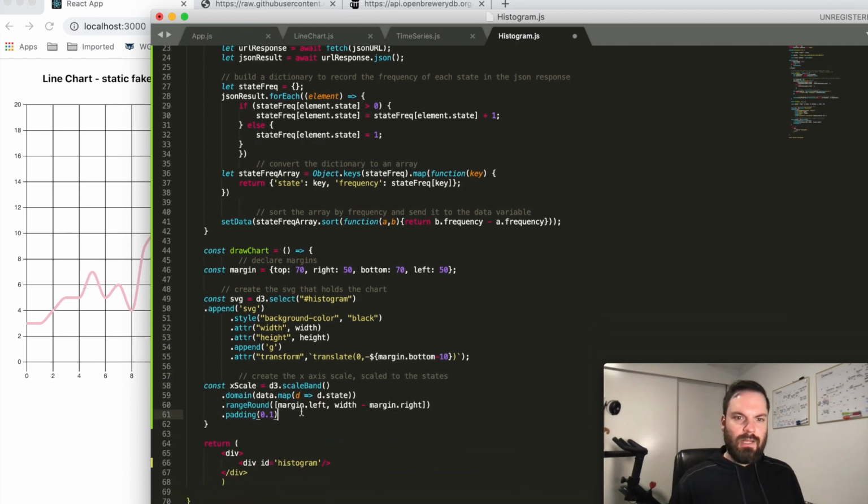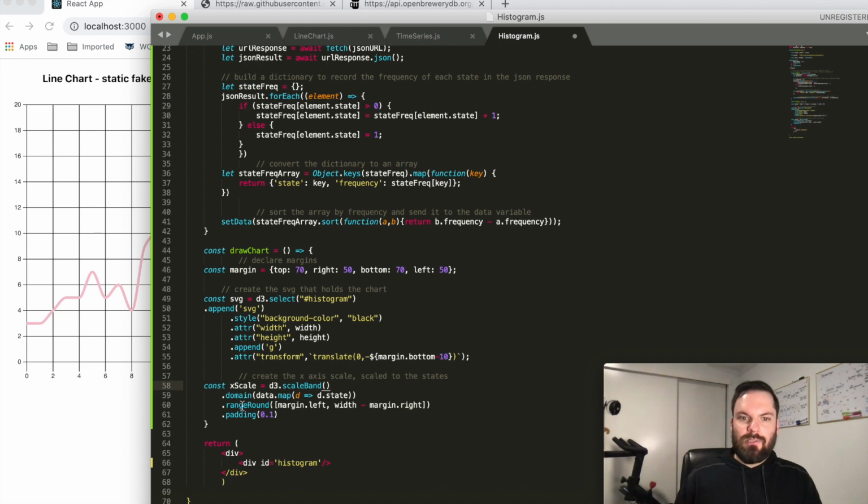Okay, again, creating the X scale, and so this time our X scale is a scaleBand. ScaleBand is for categorical values because our X scale is not like a time series where it's all numerical dates or integers like our line chart. It's categories, it's state names.